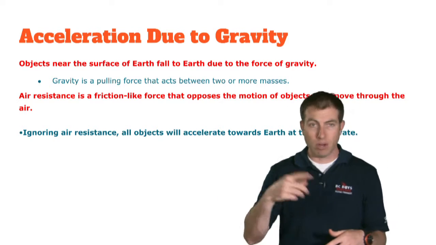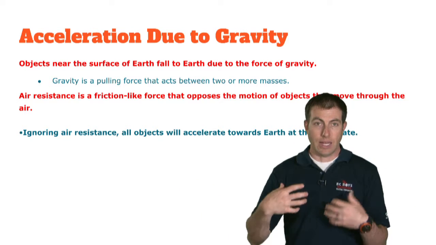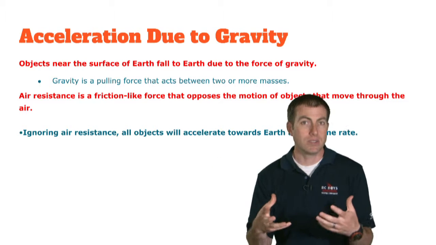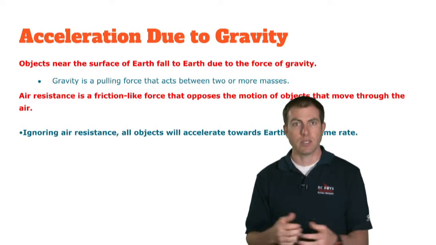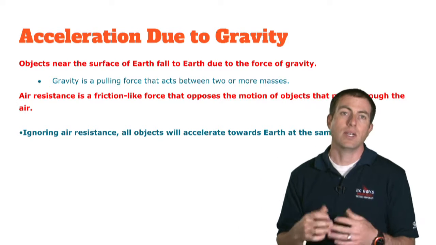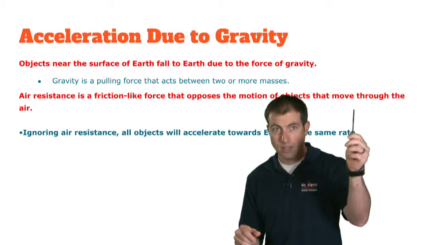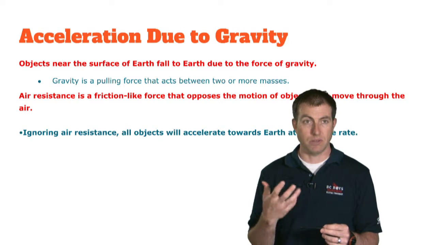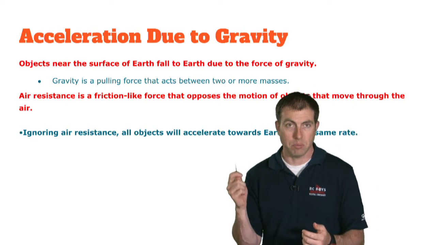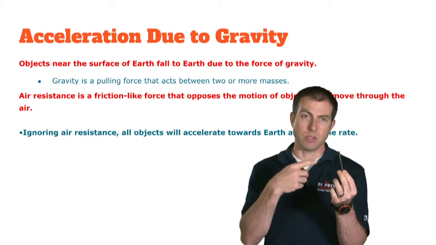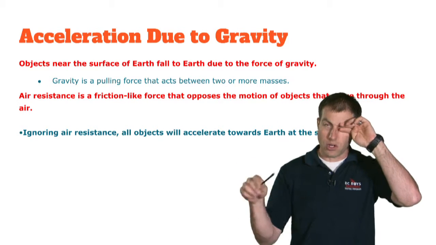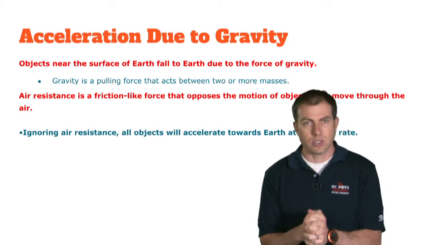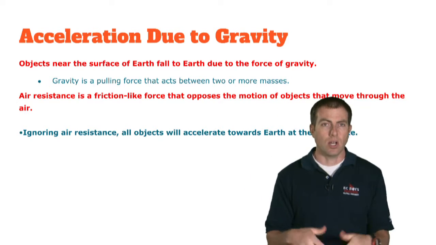So you and me right now, wherever you are, doesn't matter, there's a force of gravity between us right now. I can calculate it, but it's so small that you don't feel it. Every object that has mass exerts a force of gravity, but because something like a pen is so small, it doesn't have enough gravity for us to even notice it. But we could physically calculate how many newtons of force of gravity there are between me and this pen, or you and this pen. It just depends on how far apart you are from one another. So anything that has mass exerts gravity. Earth's big, so it exerts a lot of gravity.